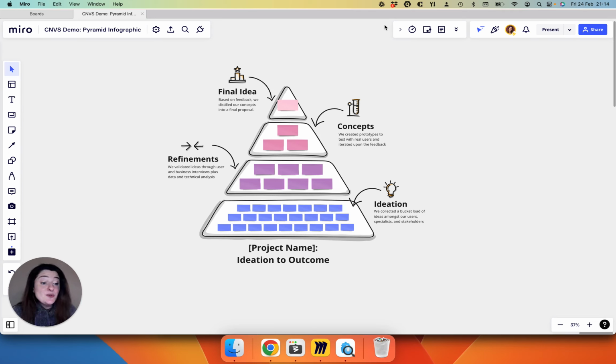The only thing I'd have to note at the end of this is, of course, presenting back information depends on what screen size and format people are going to be using. So if you're presenting it back in a Miro board, this is absolutely fine. You can totally have this format, different formats, because people can move around and look at it any way they want to look at it. It's very easy to inspect that information.